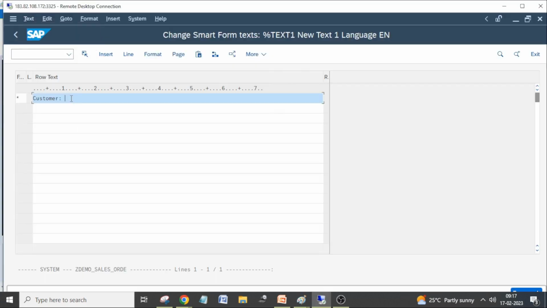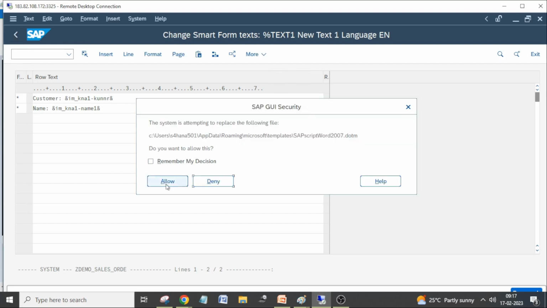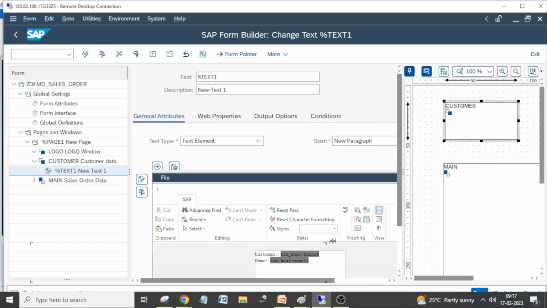IM underscore KNA1, right? In the importing parameters. Yes, sir. Hyphen, KUNNR. The next line, print name. I think NAME1, as I remember, or we can change it later. So these two are enough. The customer header data is coming from KNA1 table. Go back. So these two are the dynamic values and these are the label text.